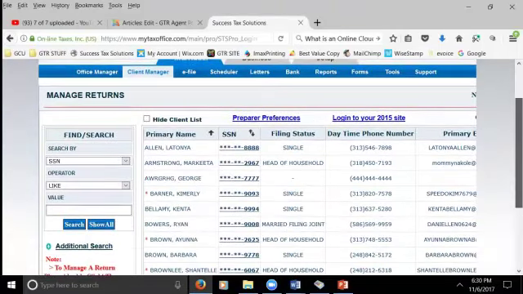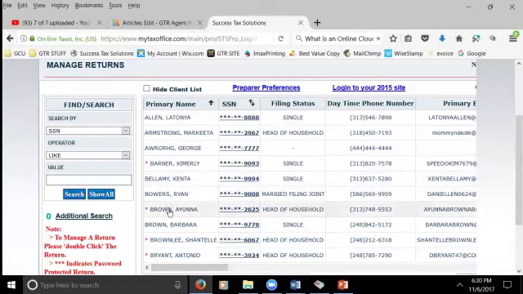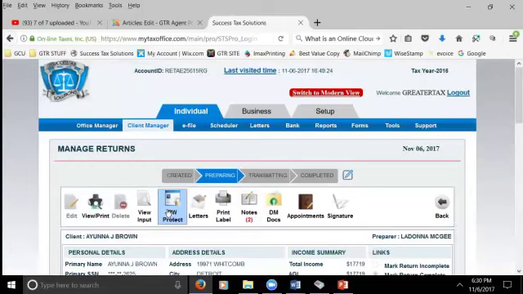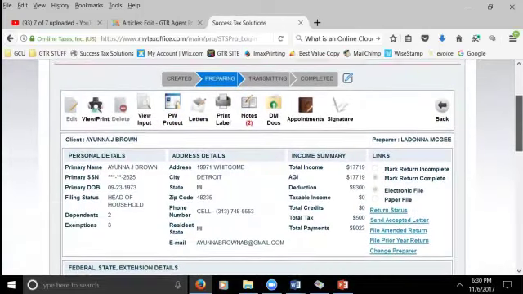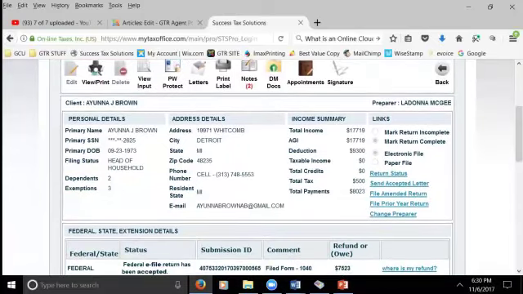In your portal, this is the way it will look. Ayana, she's got a couple of dependents. Let's check her out. Okay, she got a refund back of $8,000, so she's got some returns coming in.